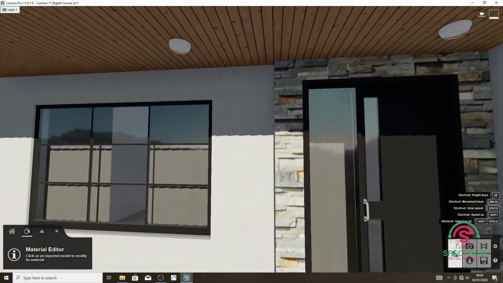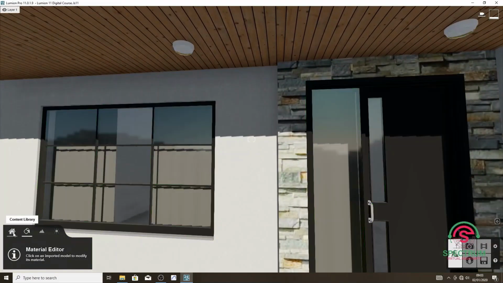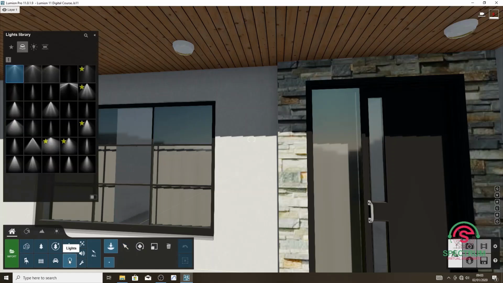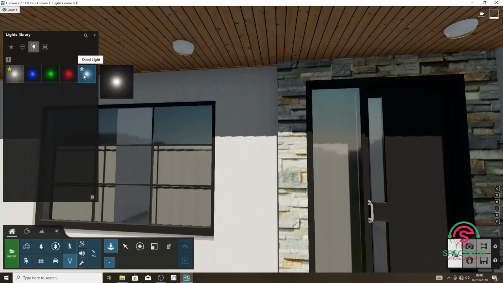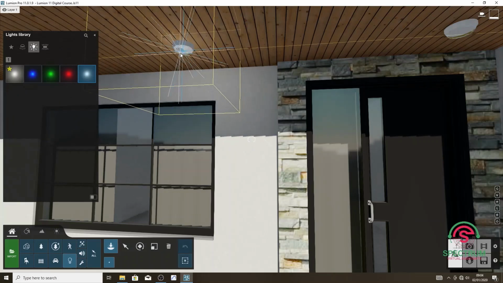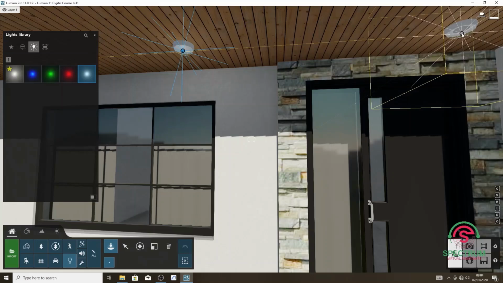On your bottom left, click on content library and select lights. Click on it and these are going to appear. Now for our light, we are going to choose that and select that. Click on your object to insert your light.